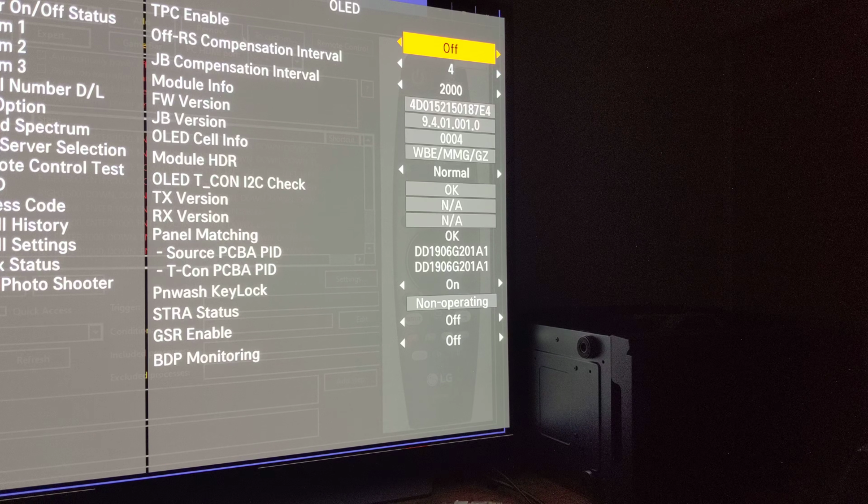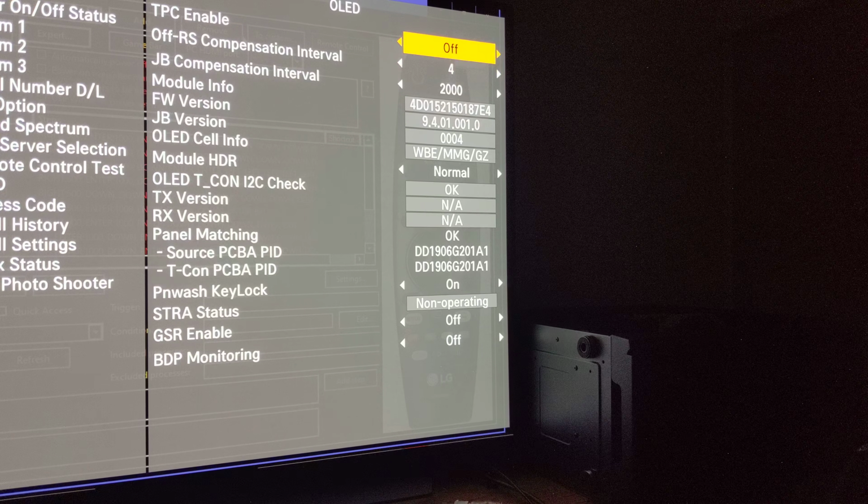The first thing I do here is check the hours of the TV. In case you are in Europe, for some reason you cannot see the hours on the regular menus. I show how to get that information, because people from Europe are telling me that they cannot see the hours of the TV, which is basically the amount of time the TV has been on. My TV right now has 783 hours, so that's a curious piece of information. That's one thing I do on the service menu.